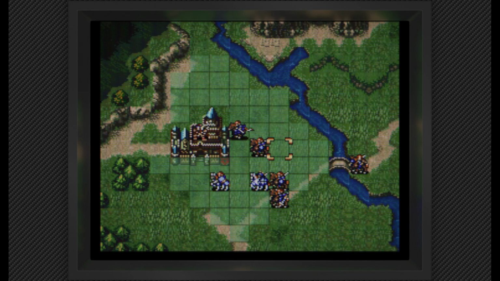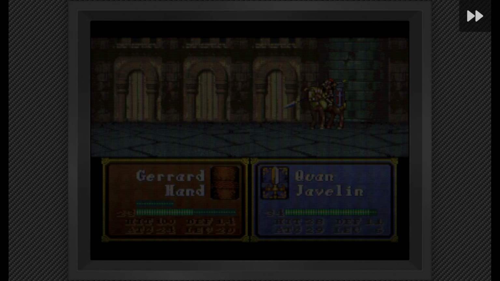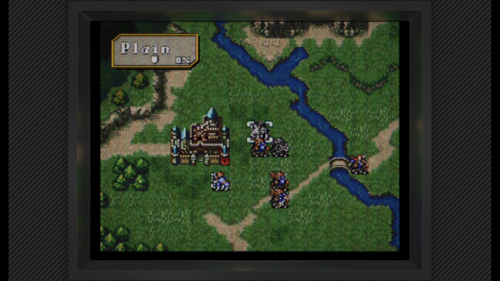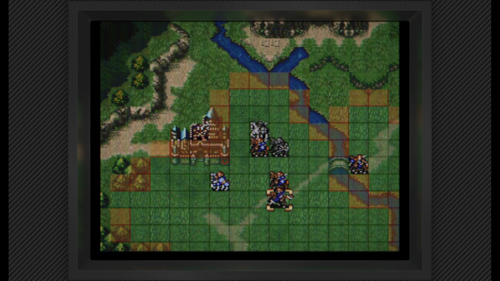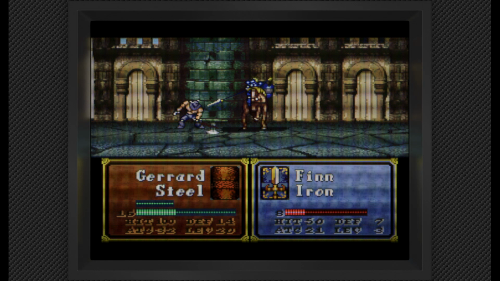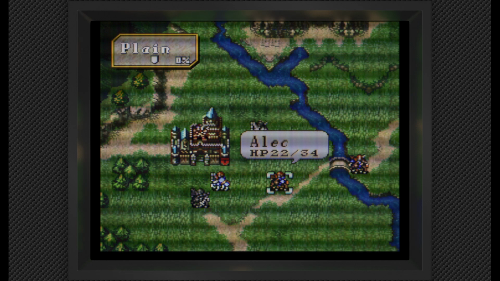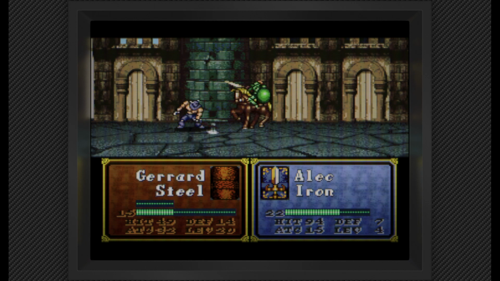Okay, well, they got XP. That's what I cared about. Quan could throw a javelin just to get some XP. Not much. Alright, Sigurd. Should it be Sigurd? Maybe it should be someone that could use the XP more, like Finn. Unless he just dies, then I'm mistaken. Okay, well, hey, he got a level. Alec might die. It's possible. Nice. I mean, that's 26 free XP.